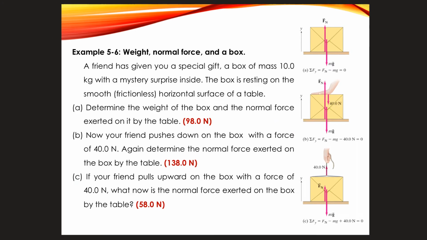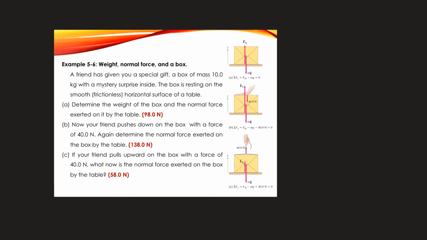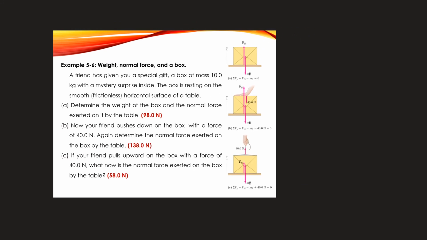So you have a question in front of you. When it comes to Newton's law, the first thing that you need to do is draw the FBD, the free body diagram, or what we call a force body diagram, which means you show all the forces acting on that object, the main character, which now is the box. When you have contact, when you are on a surface, definitely you are going to have a normal force.